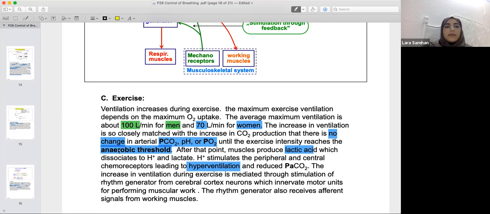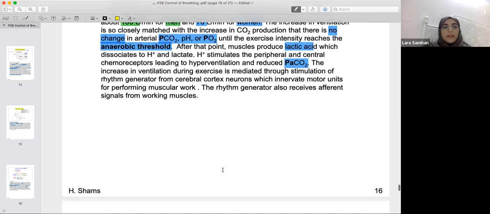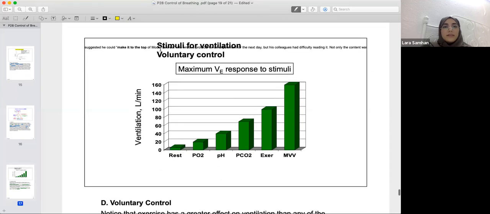For example, if somebody is exercising and breathing a lot, the body wants to use the anaerobic mechanisms instead of the aerobic mechanisms for energy. That means that by using this anaerobic mechanism, we're going to be using lactic acid, H plus, and lactate. And as we said, if we have hyperventilation, we will have low or reduced levels of carbon dioxide.